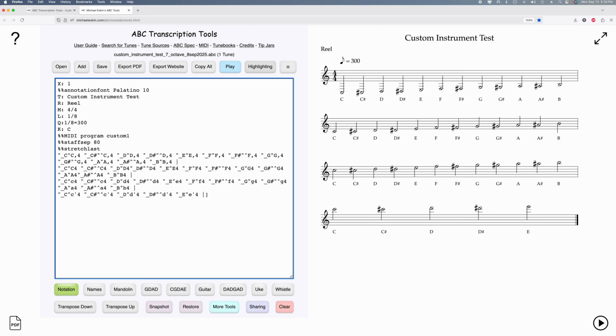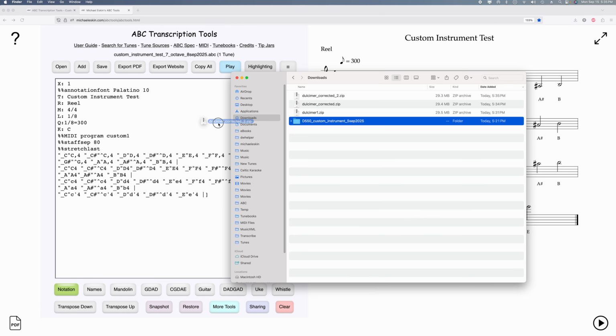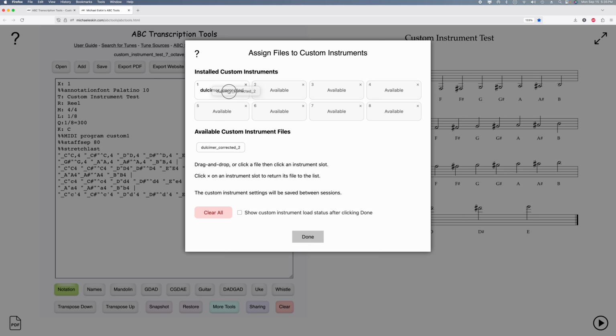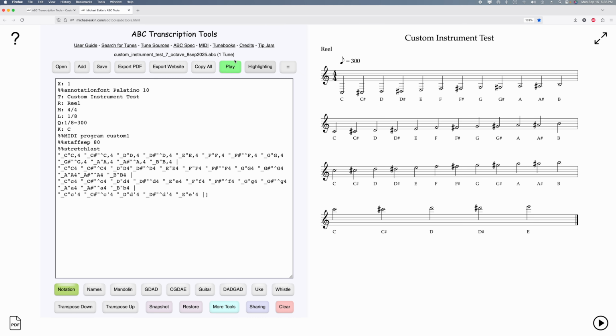And back into the transcription tools. And we'll drop that on the tool and assign it. And play it again.